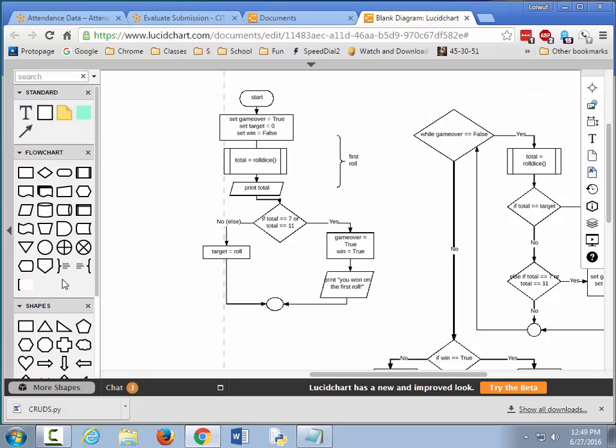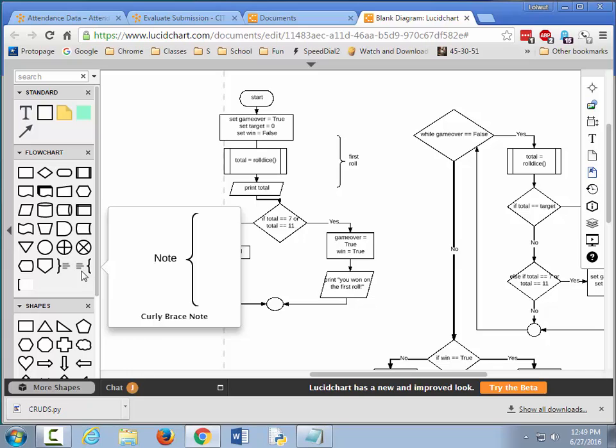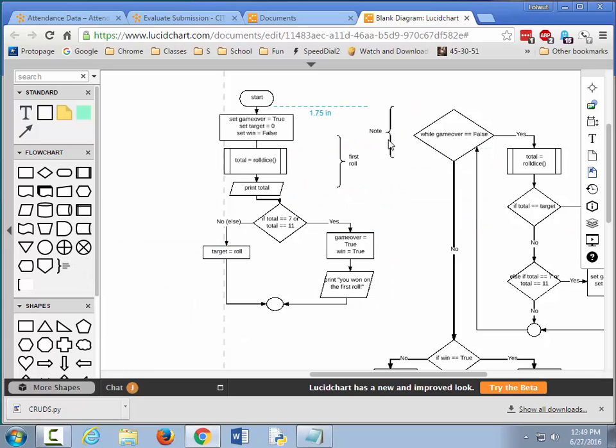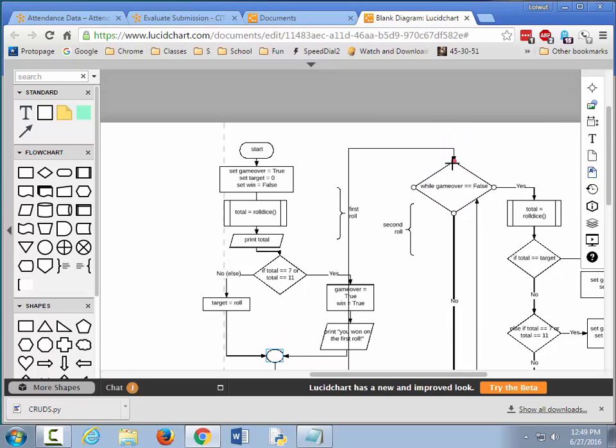So I'm going to put a comment over here that says second roll, and then I'm going to draw a line from that circle here up to the top of the while block.